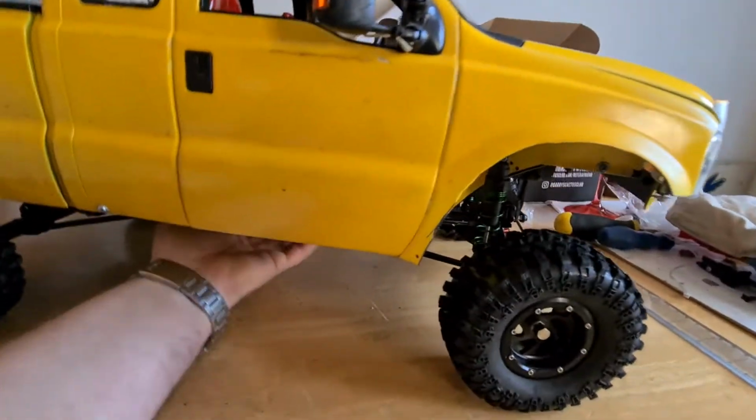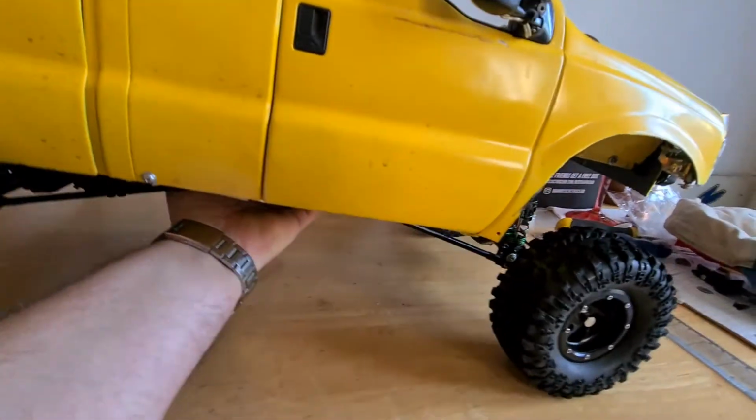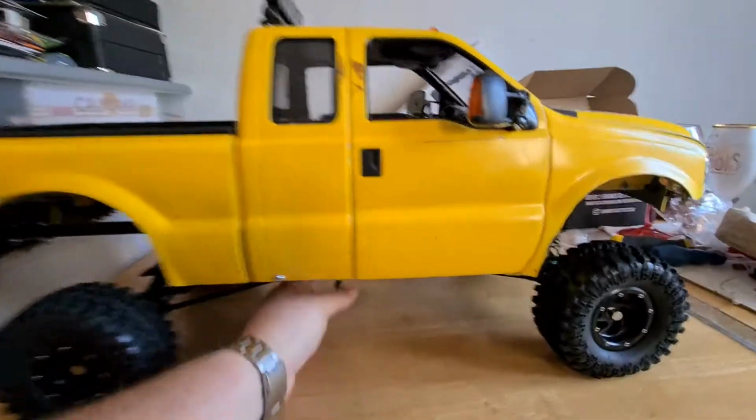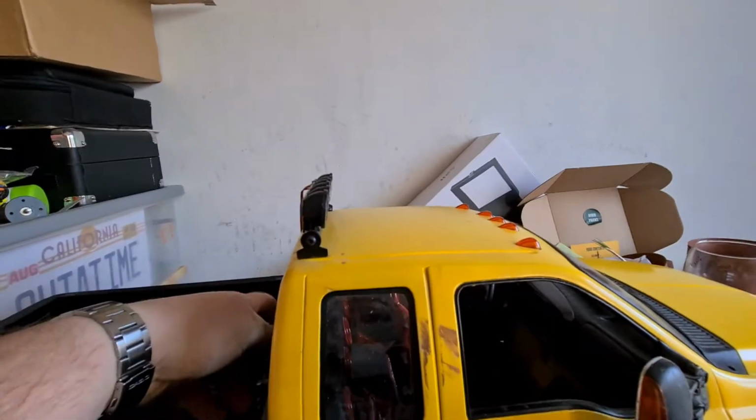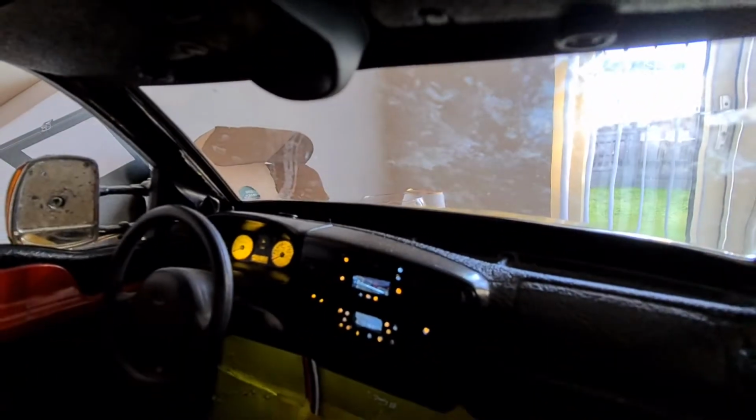Oh, my God, this thing is heavy. I need to weigh this. I need to know how much it weighs. Right, so let's tip her over. Oh, I'll tell you what, I don't know if I showed you the lights. The lights and some on the dashboard.